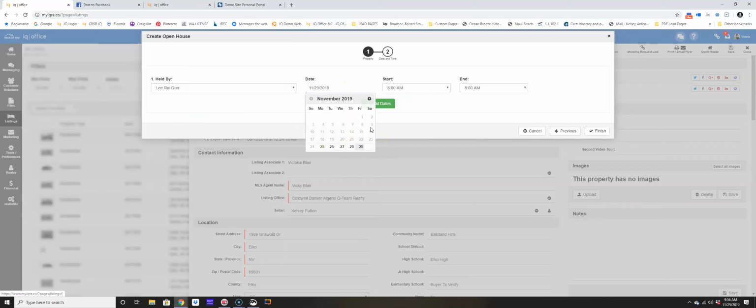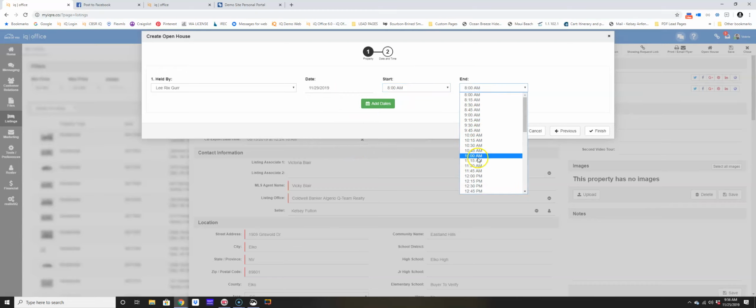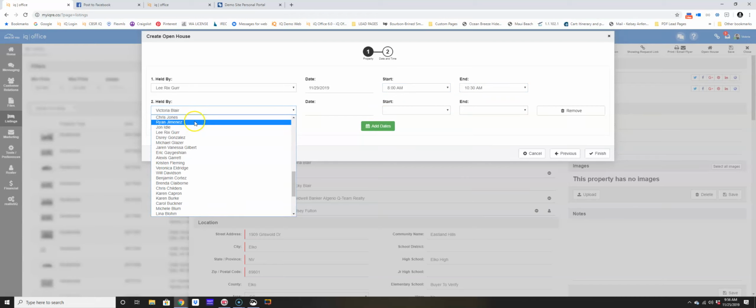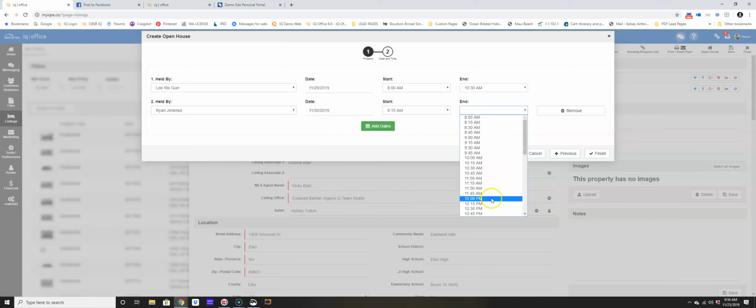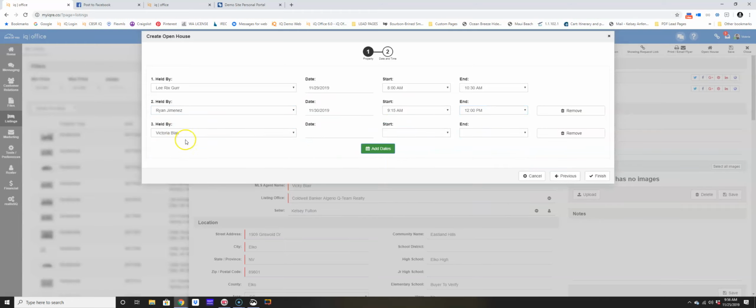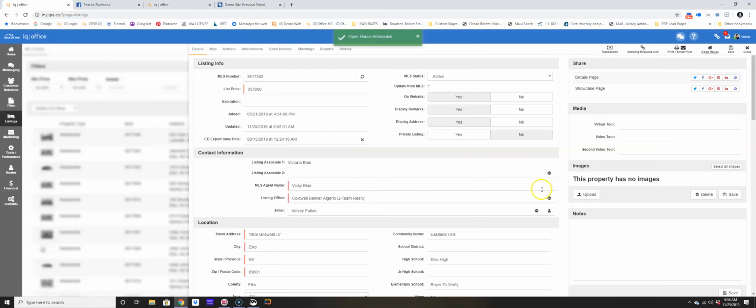Actually, maybe he's holding it on Black Friday from 8 a.m. to 10:30 a.m. And Ryan is holding this on Saturday. And you can get all of your open houses scheduled all in one fell swoop. Again, also allowing outside agents or agents other than the listing agent the ability to hold those houses open. Put in your times, click finish, and those are added.